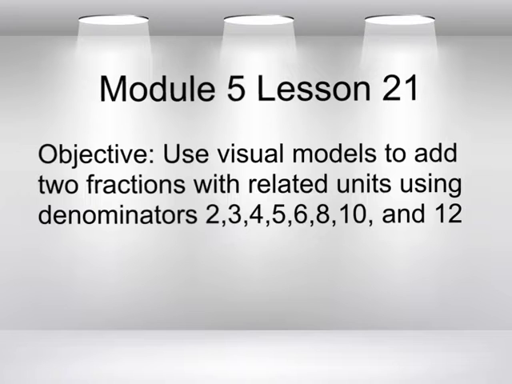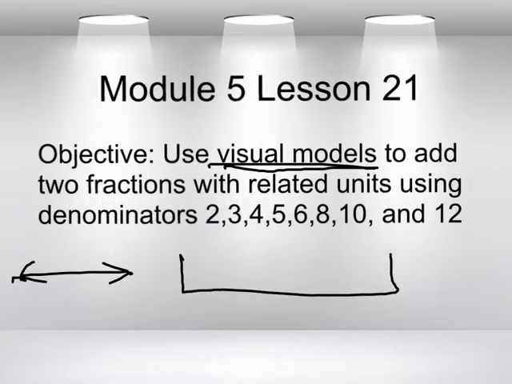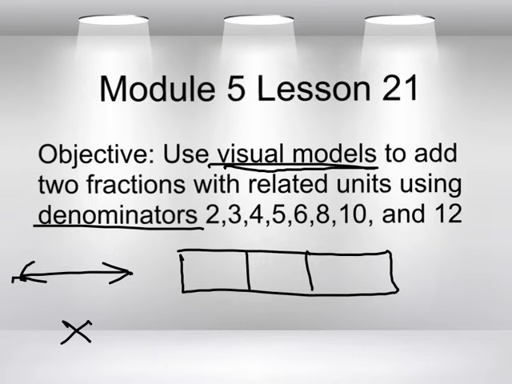That was the end of Module 5, Lesson 21 video. As you remember, we used two different types of visual models. We used number lines, and we used tape diagrams, and then we also used multiplication to create equivalent fractions and equal denominators. Again, if you have any questions, you can go back and rewatch the slides you need to, or you can ask me any questions. Now it's time to move on to the class kick problem set.